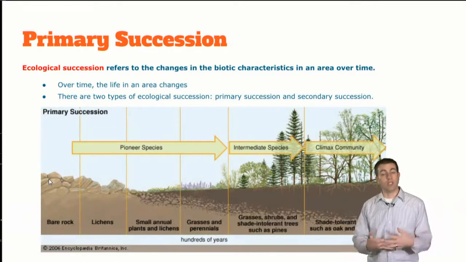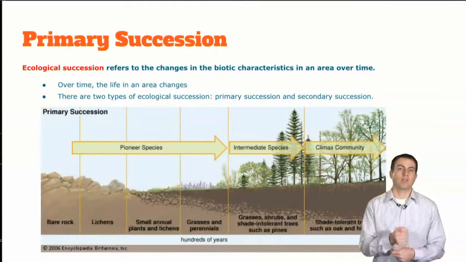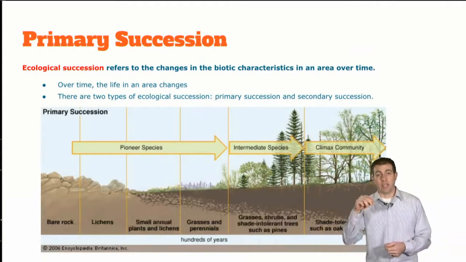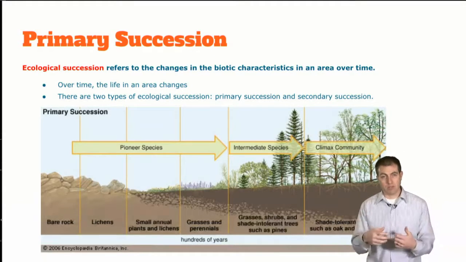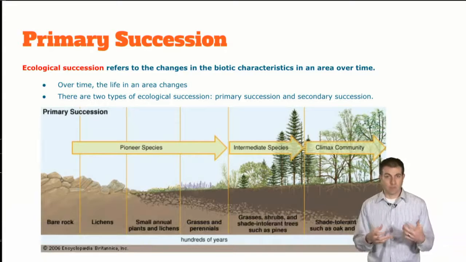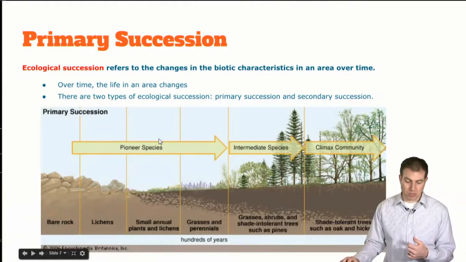You need soil, you need nutrients. We know this. Plants can't get nutrients out of rock. Some can. You need the nitrification to happen to get that soil, to get the nitrogen, carbon from the atmosphere. You need that phosphorus. So what happens is you have something called pioneer species.